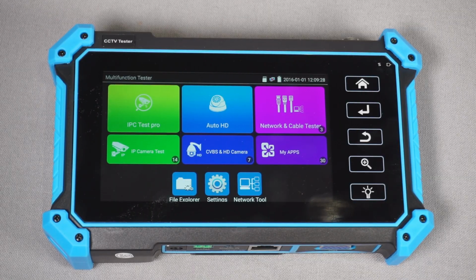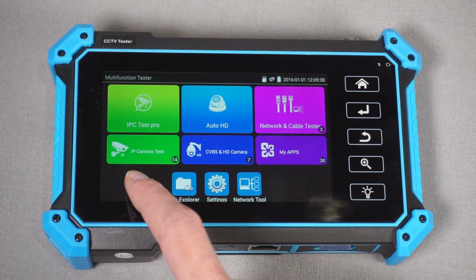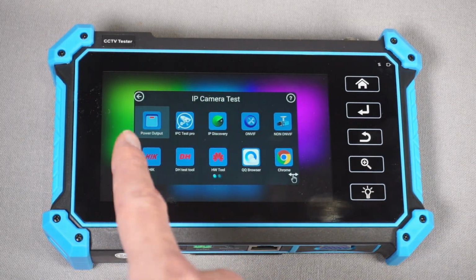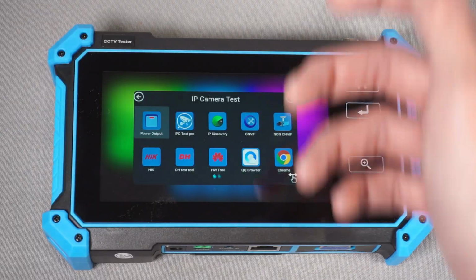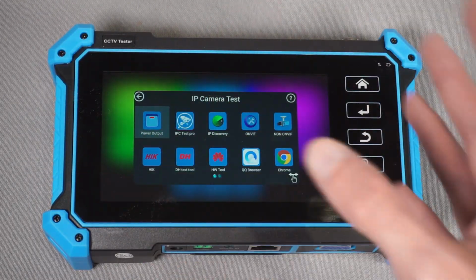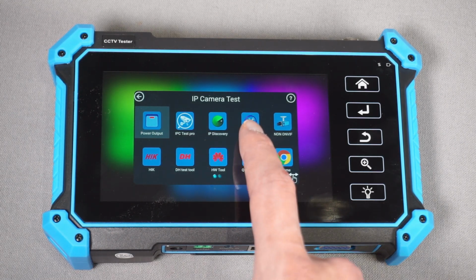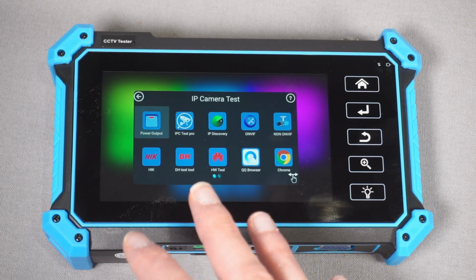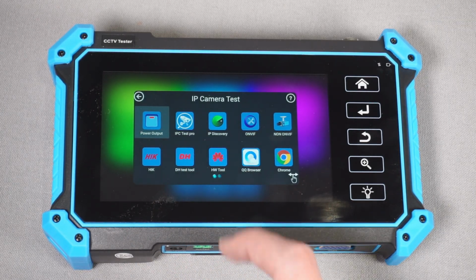Now if we come out of IPC Test Pro, we've got this option here that's just IP Camera Test, and this just has a bunch of other applications. So it's got things like IPC Test Pro, a button to toggle the power output for PoE and the 12-volt output on the top, tools for scanning for IPs on the network, viewing things from ONVIF compliant cameras. It's got separate apps for Hikvision cameras, Dahua, I think you pronounce them, cameras, and Huawei cameras.